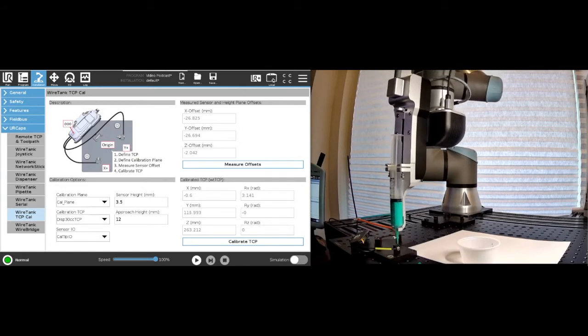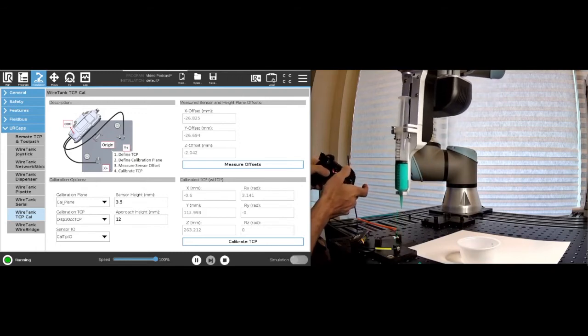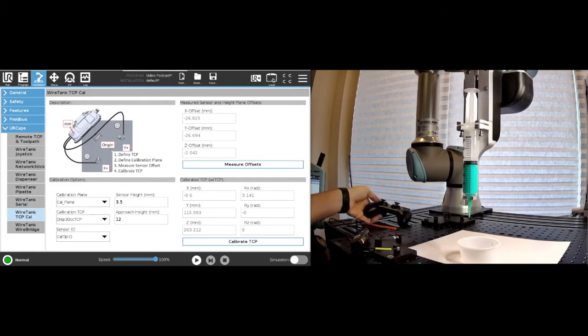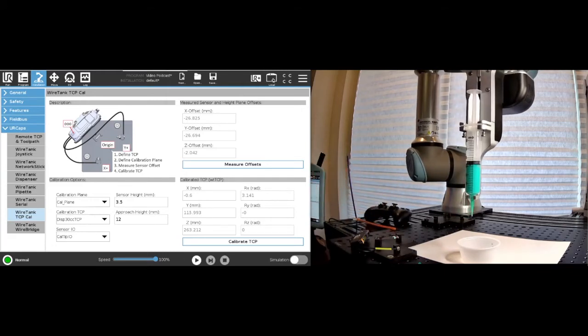Okay, our TCP has now been calibrated with the new tip, and I will just use the joystick here to go up and go over here to our little purge basket. Okay, so once we have that, now we don't have any glue here.